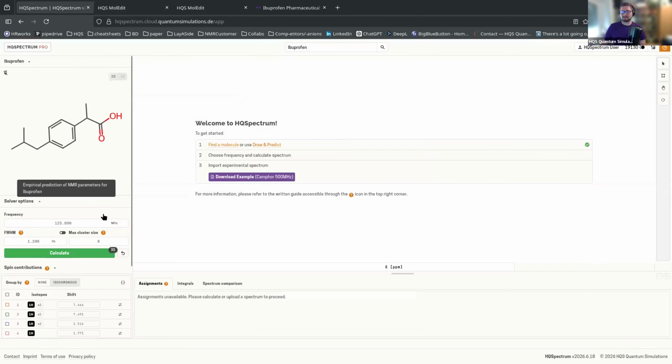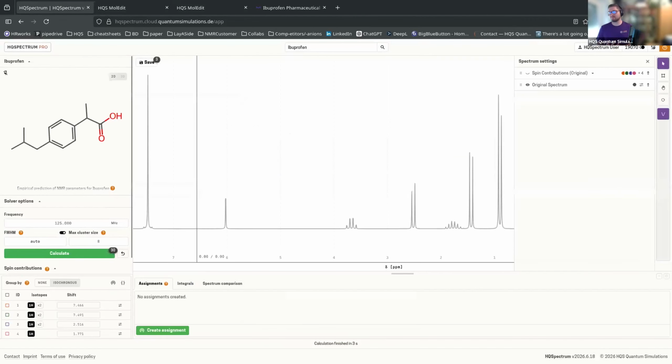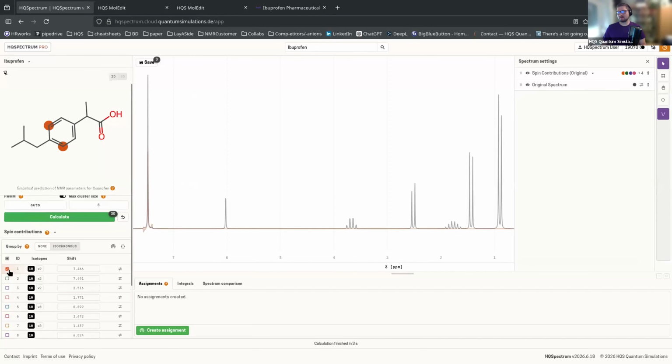And then in our overview, I can just select the frequency. I have selected 125 megahertz, which corresponds to the machines John already showed us. I can then simply calculate the spectrum, and the spectrum should directly appear in this overview on the right. And now I can, with our tool, for example, do things like highlighting individual peak contributions, which helps you a lot when identifying more complex molecules, and will also help later with the analysis of mixtures.